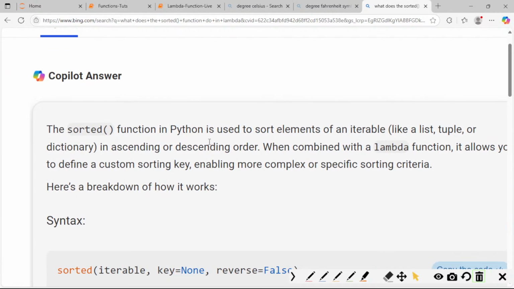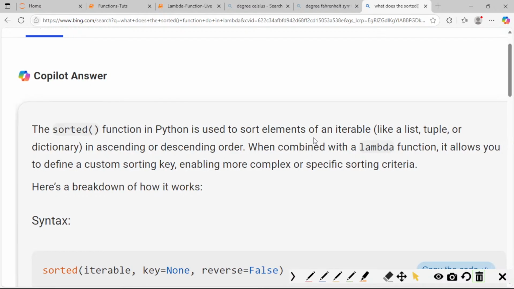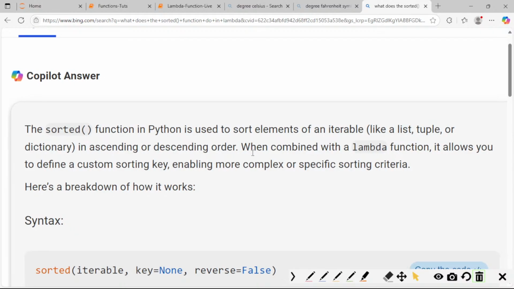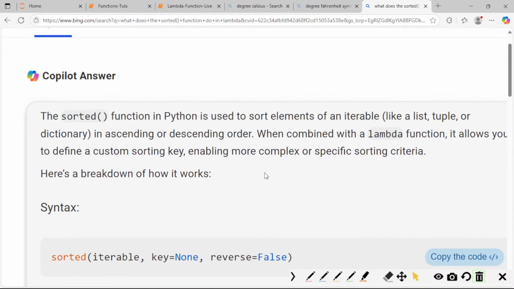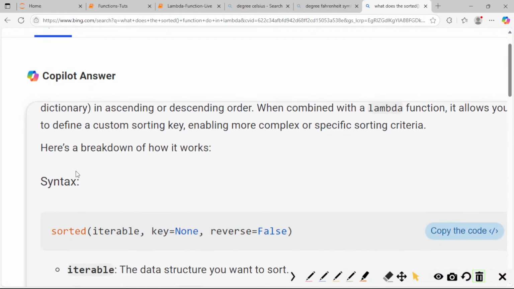So let's look at what the sorted function does. The sorted function in Python is used to sort elements of an iterable like a list, tuple, or dictionary in ascending or descending order. When combined with a lambda function, it allows you to define a custom sorting key. So the key is what we set to the lambda function, enabling more complex or specific sorting criteria.